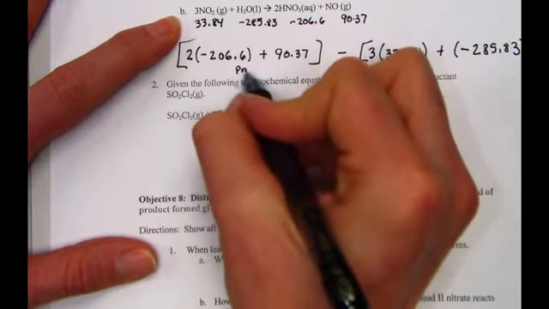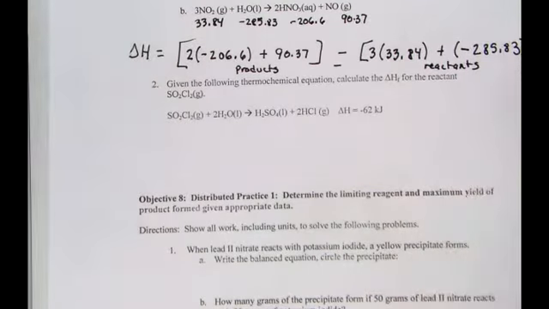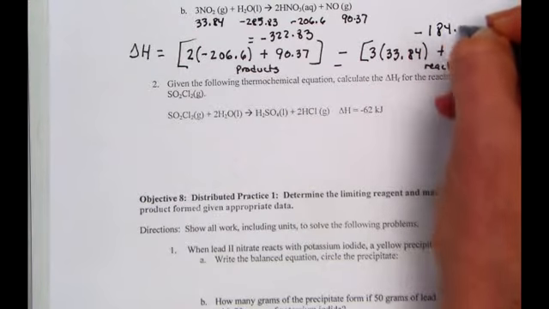The sum of the products minus reactants. Let's hit this on our calculator. I wouldn't mind a calculator, buddy. Make sure we get a common answer before I upload the video. 2 times negative 206.6 plus 90.37. Products are simplifying to be negative 322.83. I'll do the same. I'm going to simplify the brackets on the reactants. 3 times 33.84 plus a negative 285.83. The reactants simplify negative 184.31.